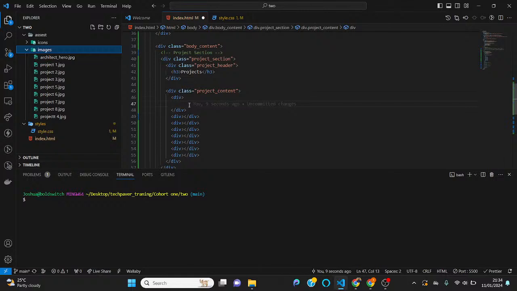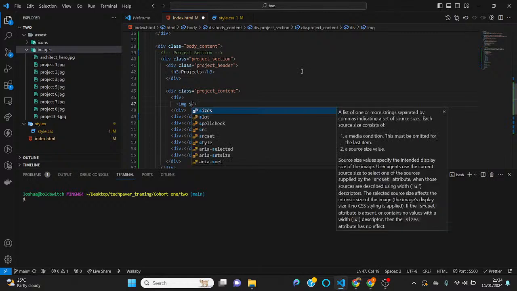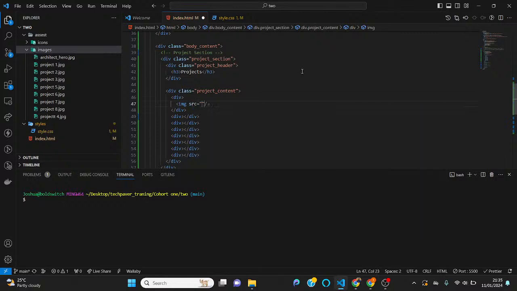So now what we are going to do is to add our image, img src. Then you will locate it since they're in the same directory. This HTML, one step out, image, so project one.